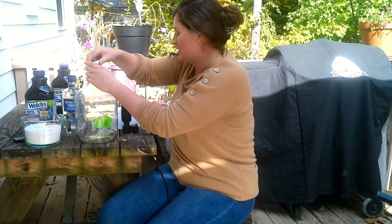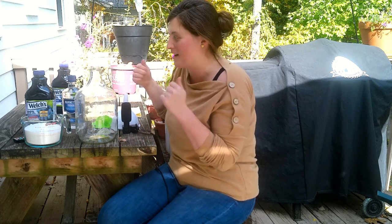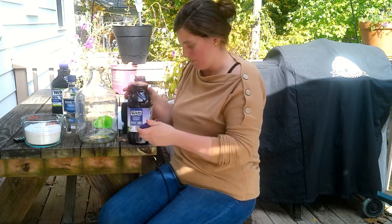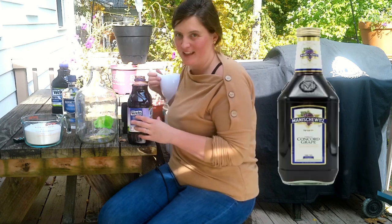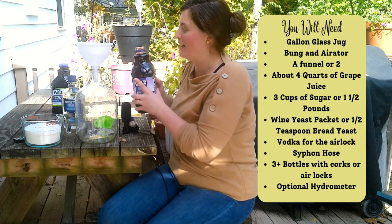So we're gonna start first by pouring in the juice about halfway. I'm not gonna fill it all the way up, and then I gotta shake it up to get that oxygen in there, aerate it. So we're gonna start first and pour the juice in. Got Welch's Concord 100% grape. My family likes to drink really grapey wine on Thanksgiving dinner. So I figured grape juice, grape wine.